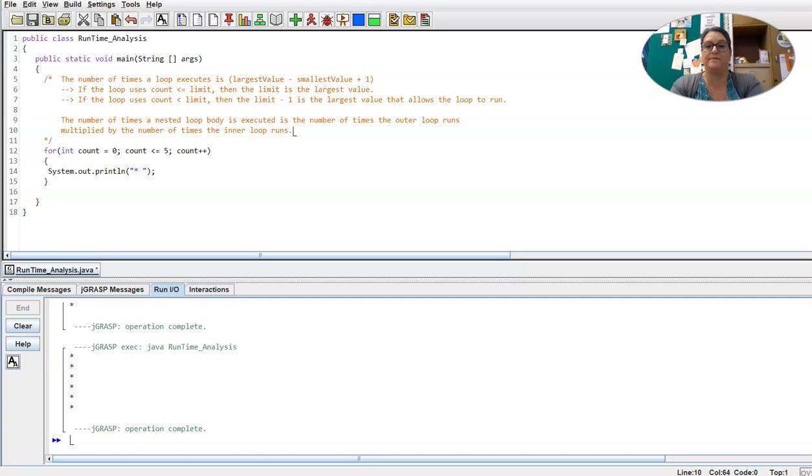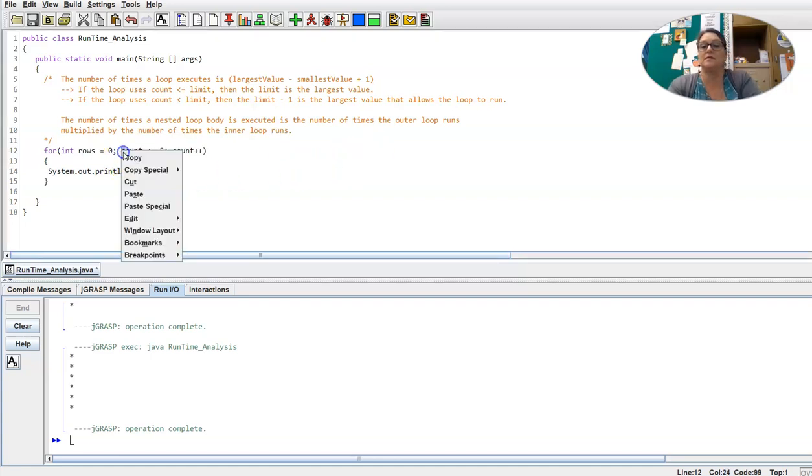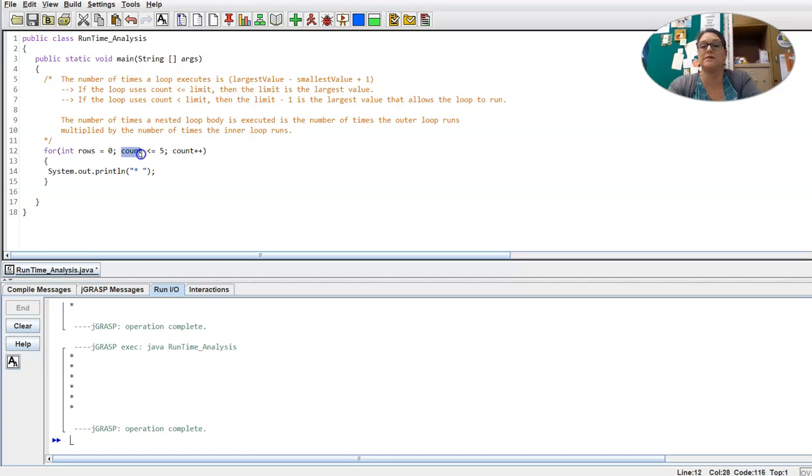Okay, so we've got an outer loop here. We'll change count to rows. And that makes this one rows, and then this one will also be rows.